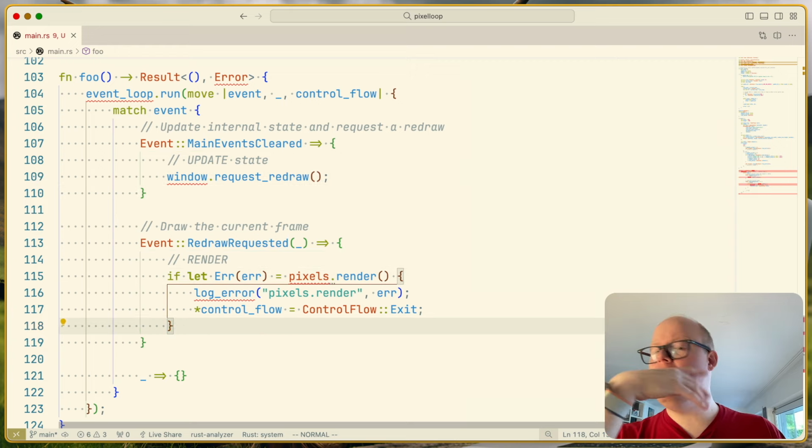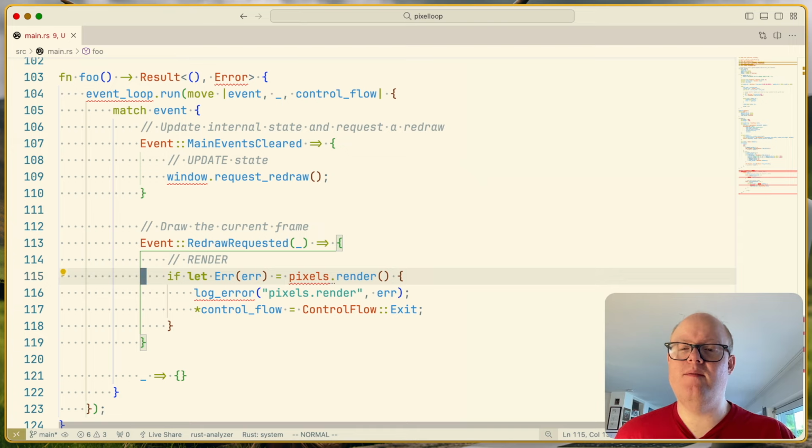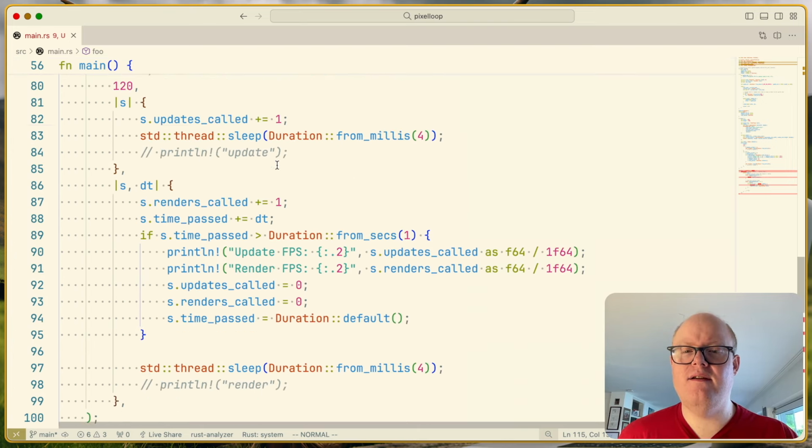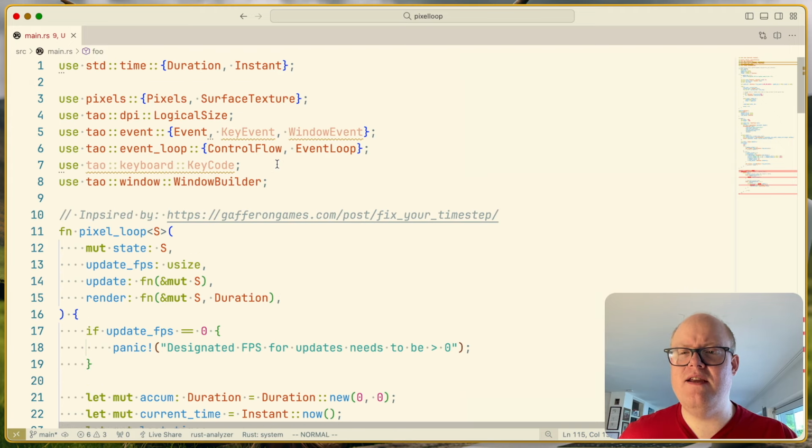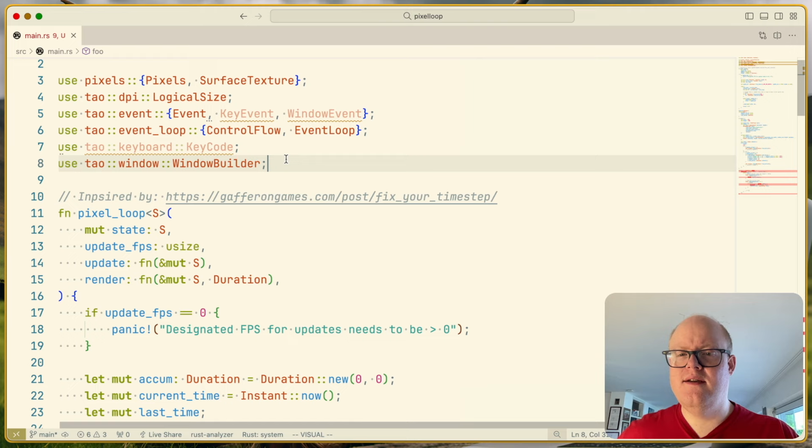And we somehow want to integrate that into our render loop. So let's think about how we can do that maybe in a generic way.